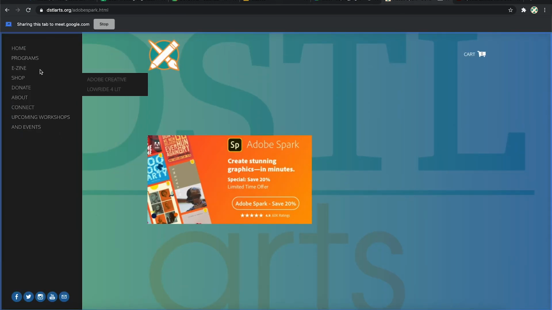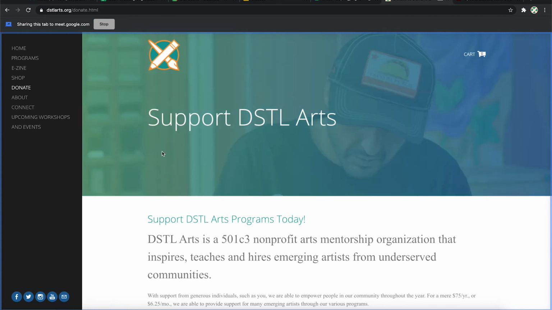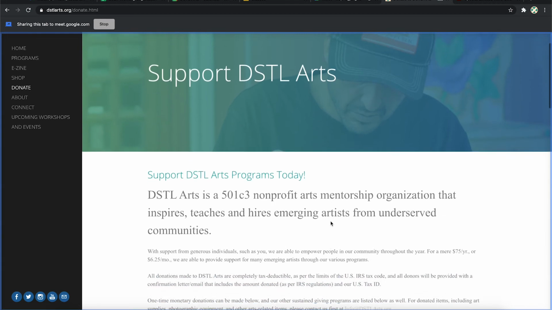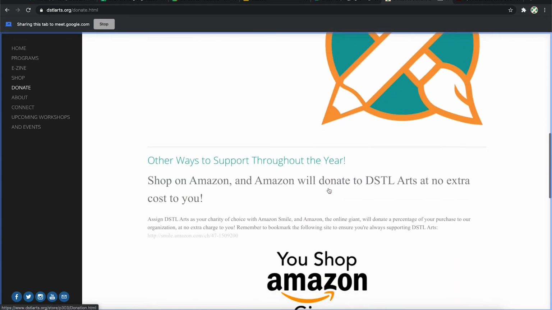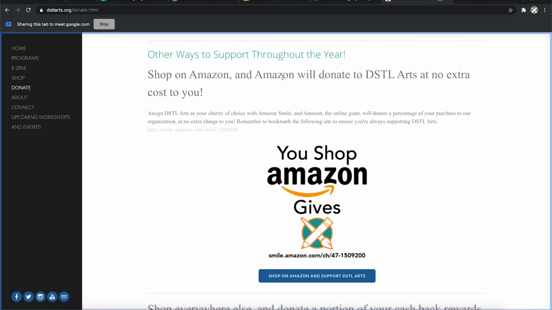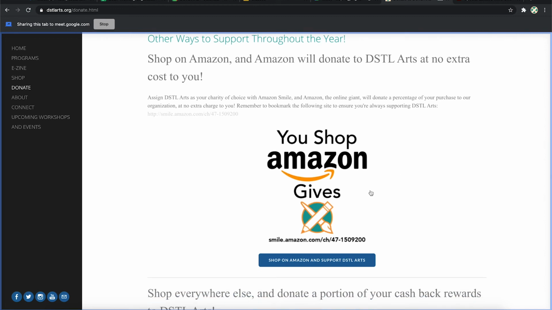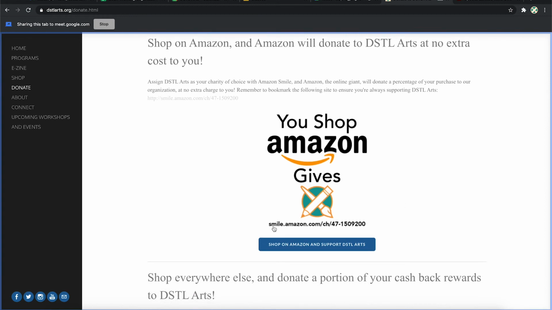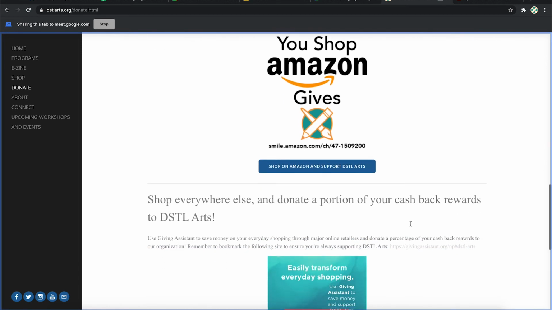Yeah. So if you see the screen right here, if you go to, I think it's under Donate. Just tap on Donate or click on Donate. Here you see how you can donate directly, but if you keep scrolling down, this gives you the information for you to actually register with Amazon Smile. So Amazon Smile is what Jessica's talking about. And every time that you purchase something on Amazon, as long as you're on smile.amazon.com and you have set up Distill Arts as the nonprofit that you want to support, Distill Arts gets a donation from Amazon. So that's one way that you can help us out.